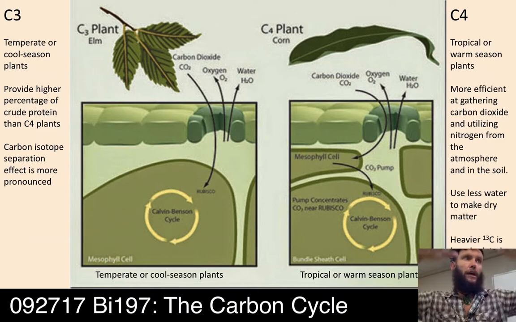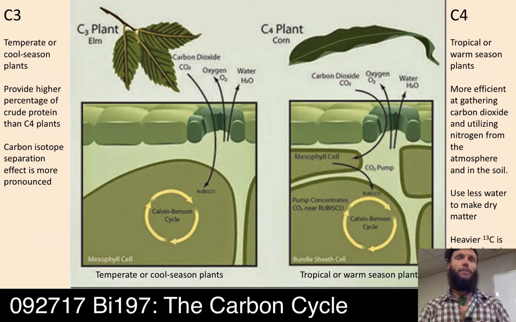So C3, these are incredibly enormous categories of plants that cover all. There's only one other type of plant out there called CAM, and that's essentially cactuses. So anything that's not a euphorbia or a cactus is going to fall into this. So making generalizations about leaf patterns is a little bit hard to do. The generalizations that you can make are up here. C3 plants tend to be grown in northern climates. C4 plants tend to come from tropical places. There's plenty of C4 plants that have that kind of leaf distribution in the tropics.